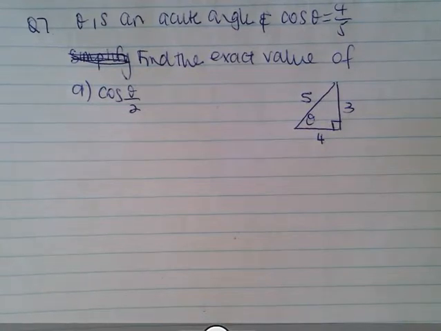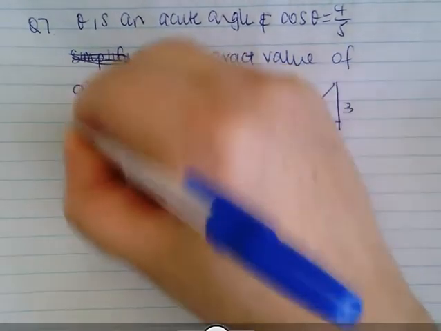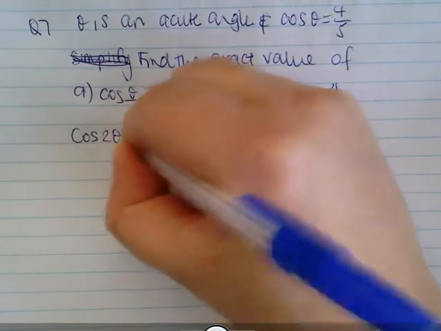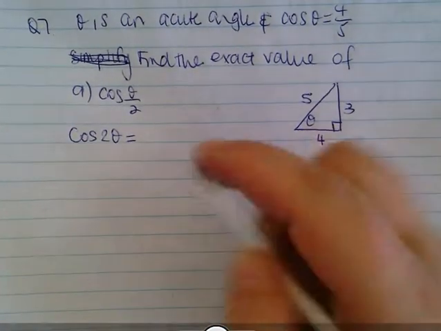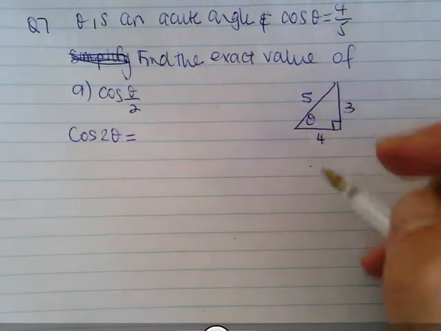I've got cos theta and cos theta on 2. That's telling you about which result. It's the double angles. One angle's double the other, but you're going to use the half angles. So you can always just write down what you are comfortable with, which is the double angle result. Cos 2 theta is, which one do you want to use? I don't mind. There's 3 to choose from.